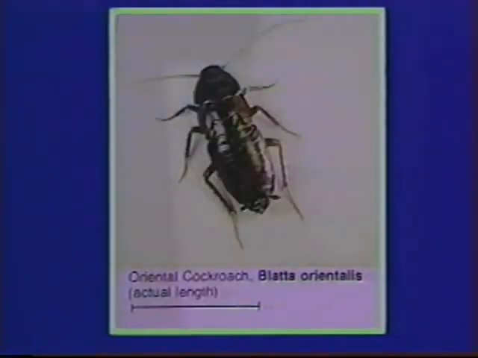The oriental cockroach. Adult oriental cockroaches are glossy, dark brown to black. Females are nearly 1 1/4 inches long and males are 1 inch long. The male's wings cover most of the body. The adult female oriental cockroach usually carries her capsule for about a day, then drops it or attaches it to a protected surface near a food supply.